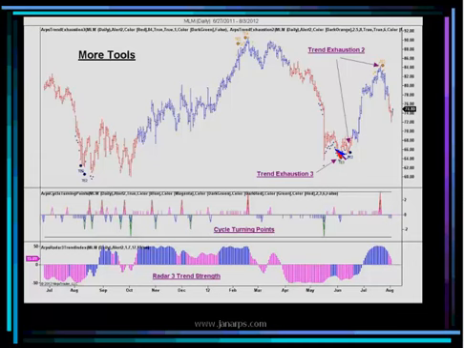You can turn the warning dots off if you want. I like to use them because it gives me some heads up that we might be looking for some trend exhaustion signals. We have a Cycle Turning Points tool here which we're going to use in some of these strategies, and this tool is basically a tool that helps us identify the orientation of the trend as well as the timing of the trend. It plots these chevrons, three different magnitudes, at peaks and valleys as they appear on the chart. There are major peaks and valleys, which is the big chevron, intermediate peaks and valleys, which is the medium chevron, and the small chevron is minor peaks and valleys.